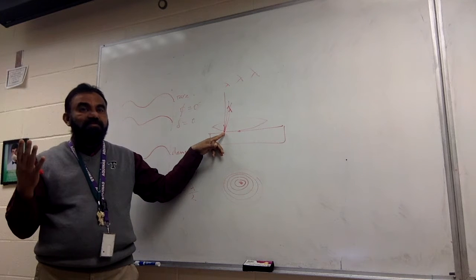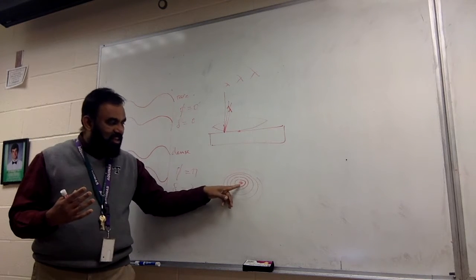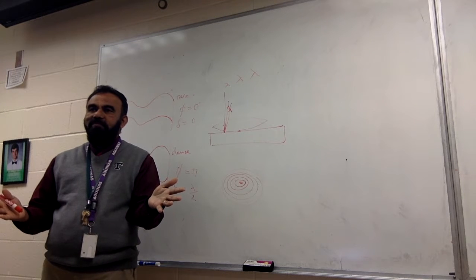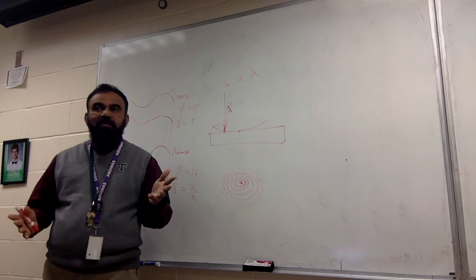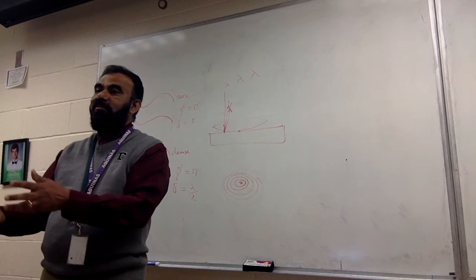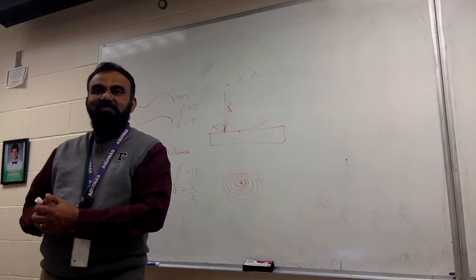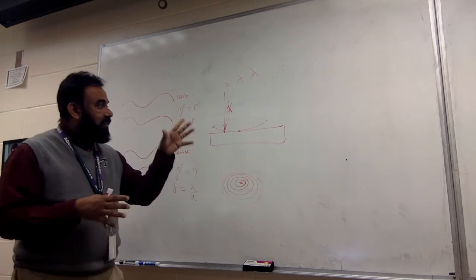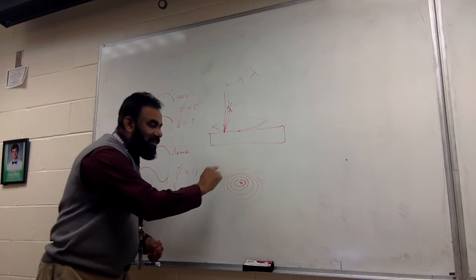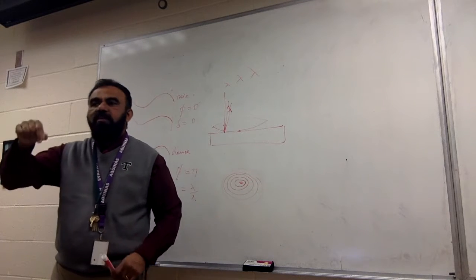So what is the result? The result is going to be, at any spot, you're going to see some color or the other. You get it? It's not going to be dark anywhere. If it is dark for red, then other colors could be having some intensity. You understand? So when you look at Newton's rings under white light, you will see beautiful colored rings. The center will be black.